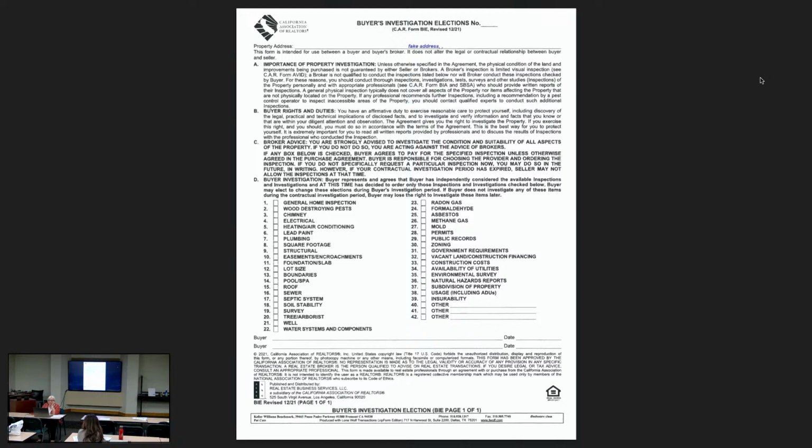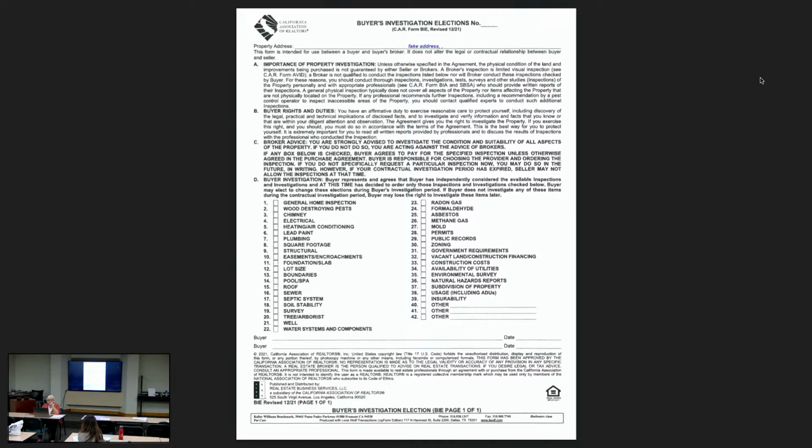From the general property inspection, you might want to do some more, because the general property inspector might start talking about the foundation, and then you might want to do a foundation inspection. If you've removed your contingencies, you can still do more inspections if you put it in the contract correctly. But you can't ask for repairs if you've removed your contingencies. You can't back out if you've removed your contingencies. I mean, you can, but you're gonna lose money.